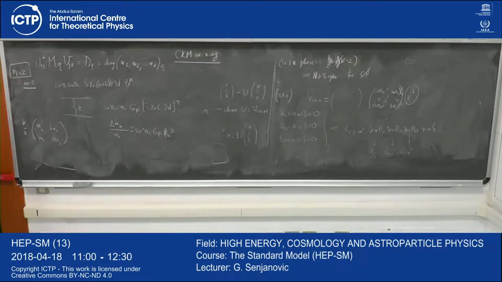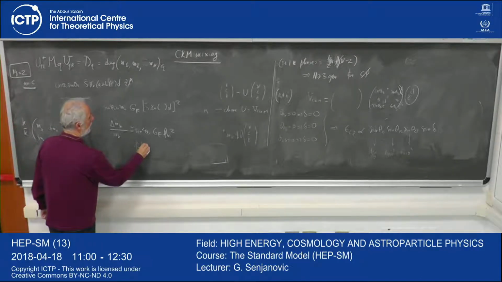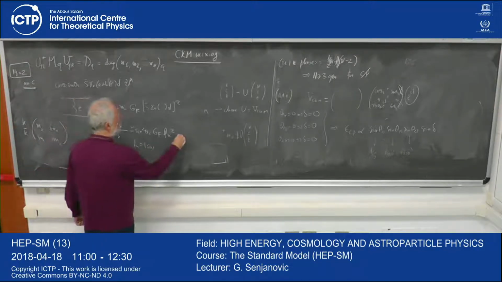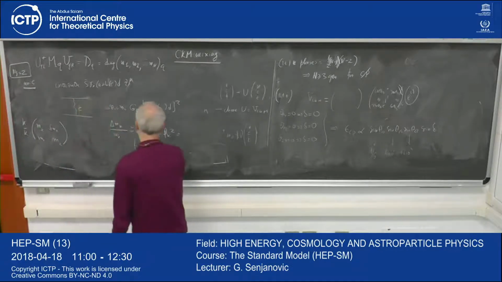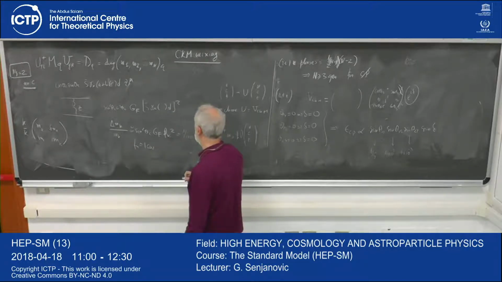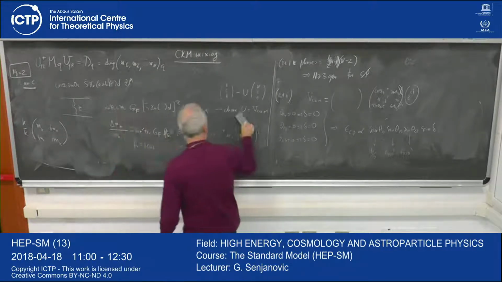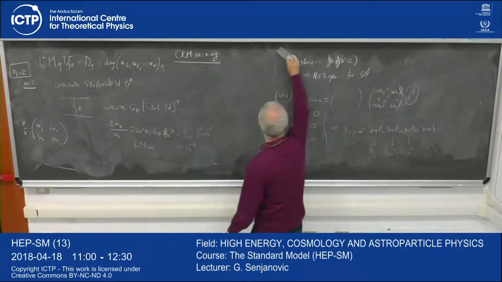F_K is the kaon decay constant, which is roughly of order of GeV. And we estimated this is about 1 over 100, let's say. Actually a little smaller, but okay, to get it as small as possible, 1 over 100 times 10 to the minus 5 in GeV times 10 to the minus 2. So I will get 10 to the minus 9. I'm 5 orders of magnitude off. It's 10 to the minus 14.